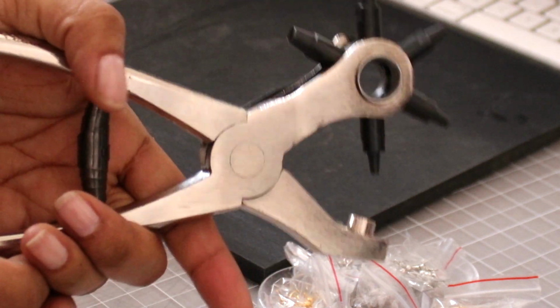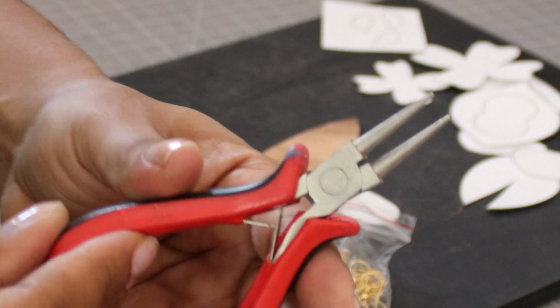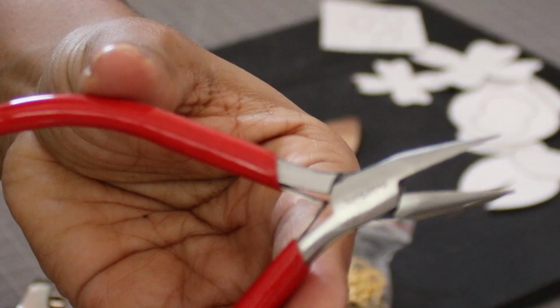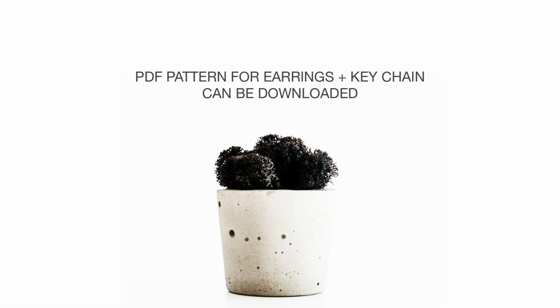You'll also need a few extra tools, many of which can be found at your local craft store. Basically, look in the jewelry department. If you want to use the patterns I created, there's a PDF available for download. It has 8 different shapes plus all the parts you'll need for the keychain.